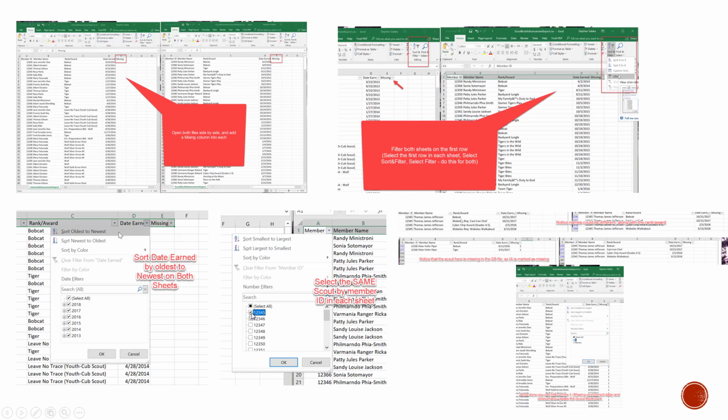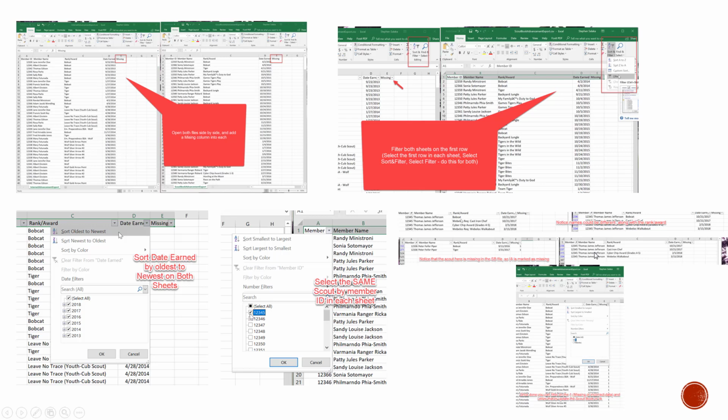Then what we're going to do is we can sort these by date, we can sort these by individuals, etc. We're going to select the same individual on both sides, so 1, 2, 3, 4, 5 on the right, 1, 2, 3, 4, 5 on the left on that member ID column. And so a couple differences that you might see. You might see that the names are showing up differently, but at least the member ID is coming across nice and clear.